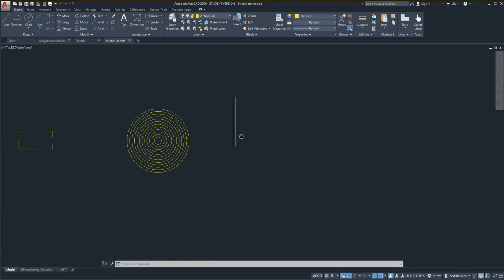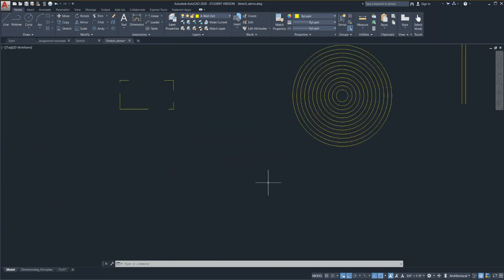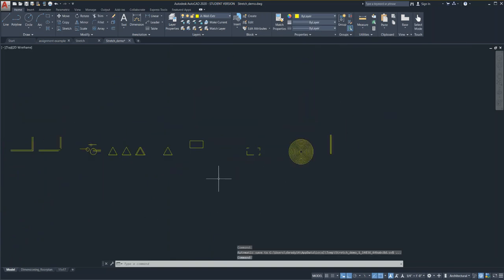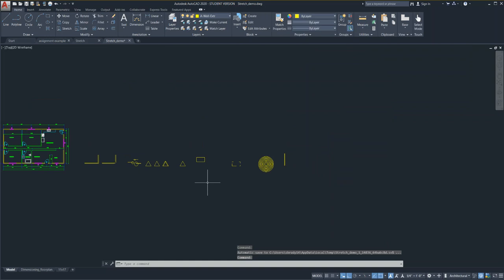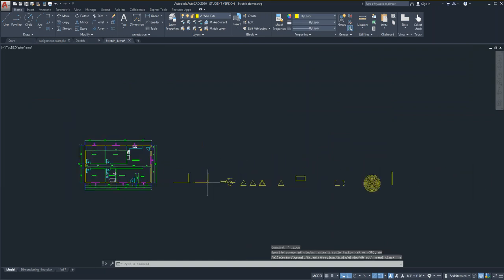Okay, hopefully these commands all make sense. In this video, we reviewed selection methods, adding and removing objects from a selection set, mirror, rotate, and offset, okay? And I think one of the most important things I just want to say to you one more time is that being able to add and remove things from a selection set is a pretty important skill, and it will really, really help you. So don't be afraid to try it out.